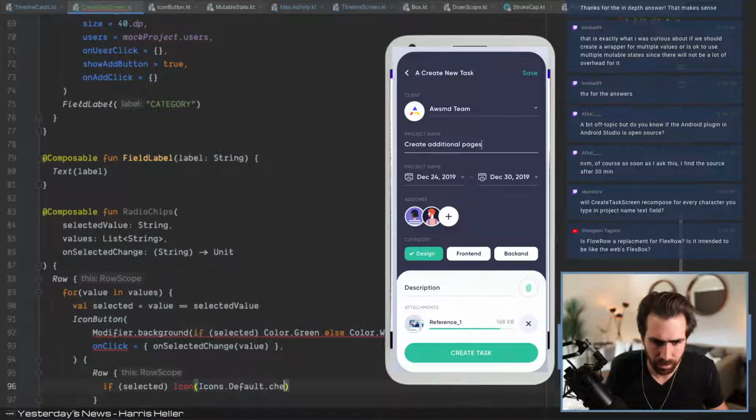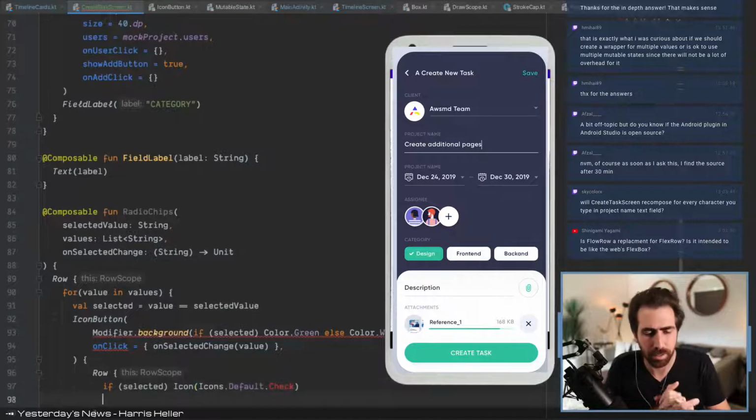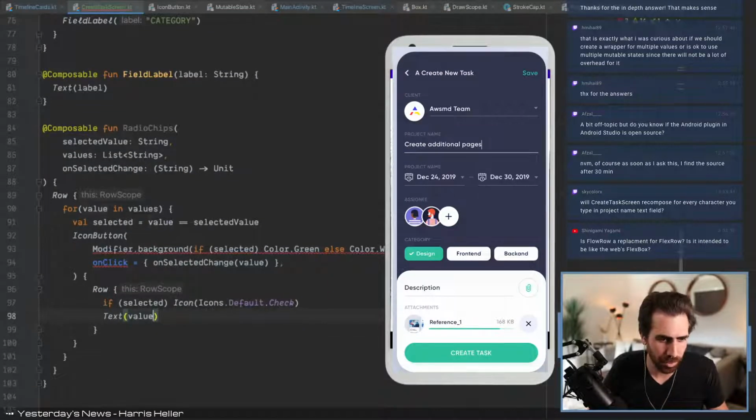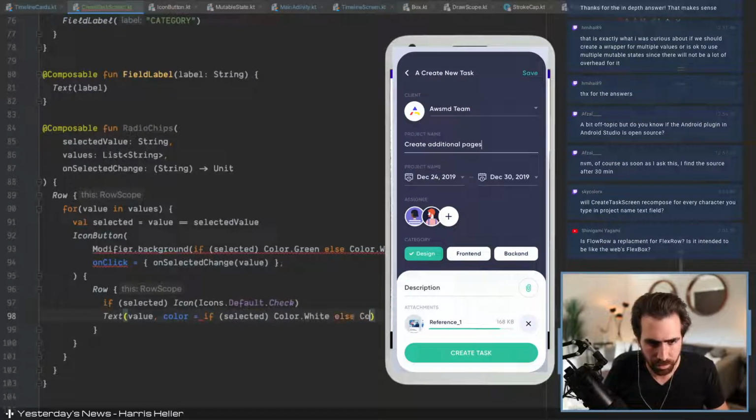Check, I think that's good enough. So we'll import that, and then regardless, we're going to render the text with the value. I think probably the better way to do this is, let's see, selected, Color.White, else.